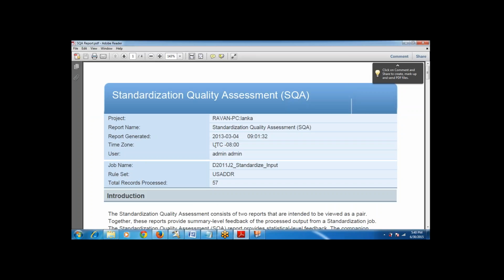There is nothing new, all pre-existing options only. Once you select the new report, you just need to browse to where the input file is present. Once you select that, it will ask whether you want to generate in PDF format, RTF format or HTML format, or if you want, you can send this report as an attachment in an email. So it will provide those three or four options. Whatever option you select, once you click on finish, it will automatically generate this type of report.